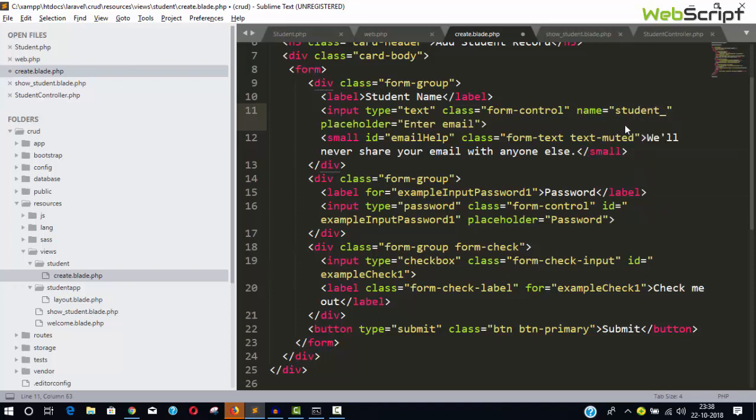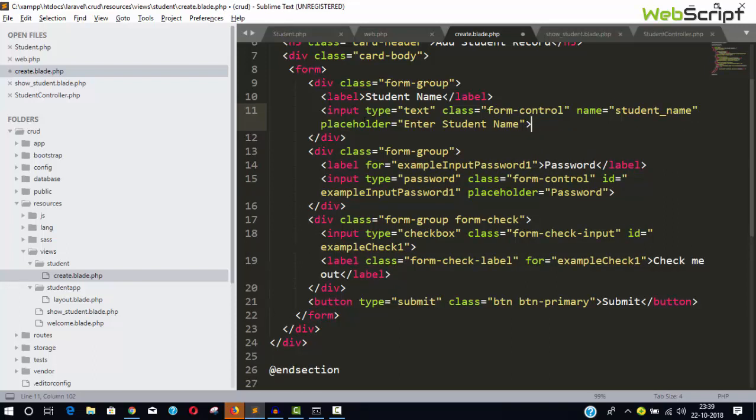Sorry, my keyboard is creating a little problem, that's why I'm making mistakes again and again. So here, enter. We don't need this small thing here. So this is our first input field, student name, then student roll.